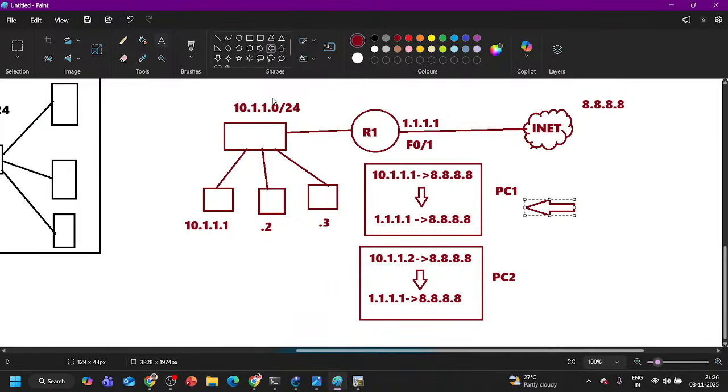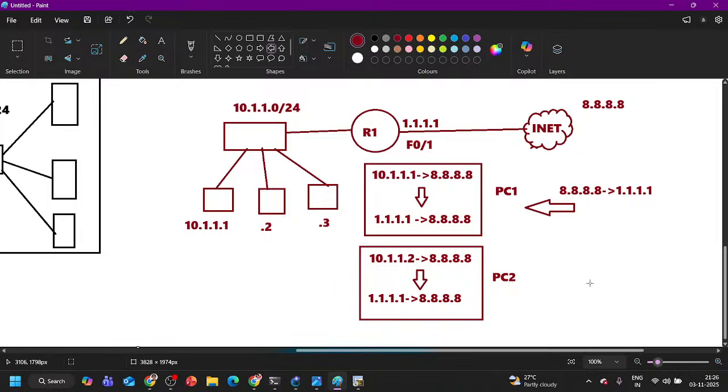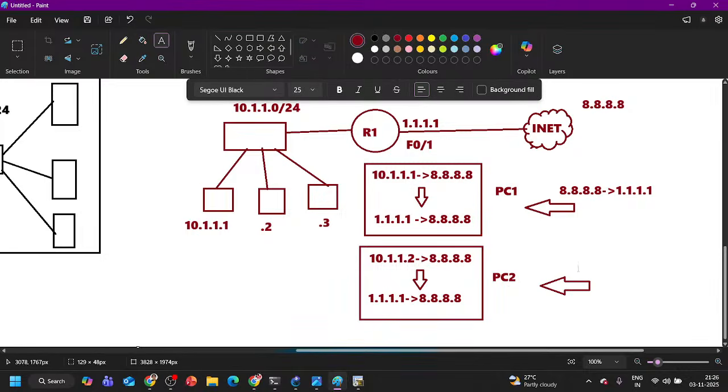One reply will come for PC1 as well as PC2. In both replies, source IP will be 8.8.8.8 and destination IP will be 1.1.1.1. Let's suppose this PC has opened Facebook and this PC has opened Instagram.